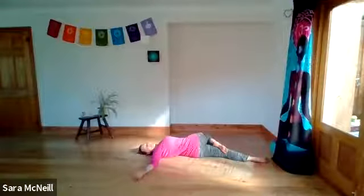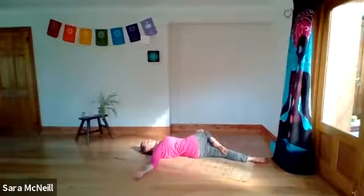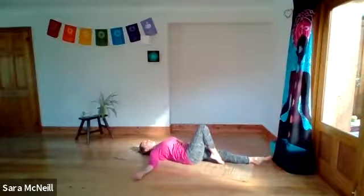Now, because we've held this posture for a little while, and you can hold it for up to 3 minutes, we've held it for about a minute. So once we've held it for a little while, the way we come out is really important. To come out of the posture, you need that abdominal control switched on for sure, really strong. And we're going to take the head to center first, and then really slowly unwind with great control. We've practiced that with our dynamic movements. Unwind, coming back to the center.